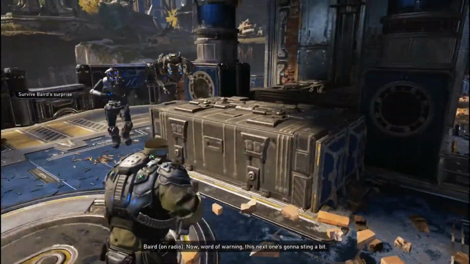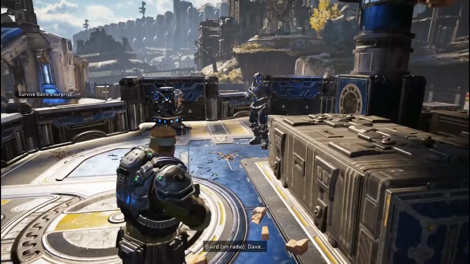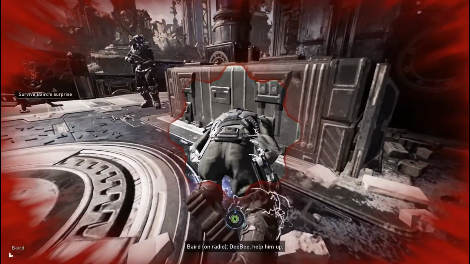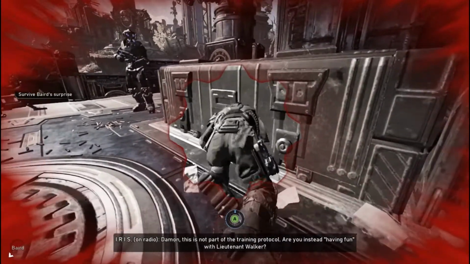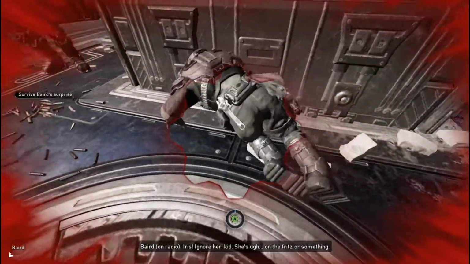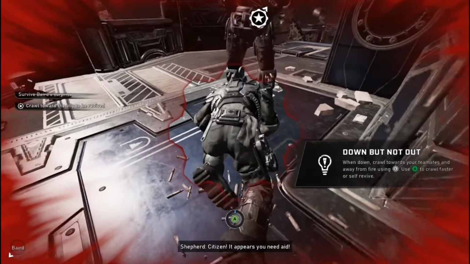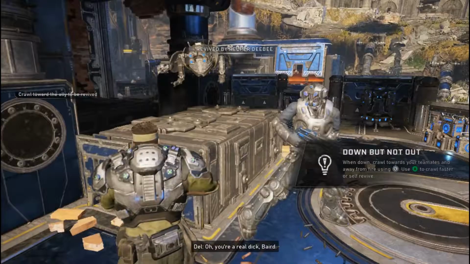Now, word of warning. This next one's gonna sting a bit. What are you talking about? Dave? DB, help him up. Damon, this is not part of the training protocol. Are you instead having fun with Lieutenant Walker? Iris! Ignore her, kid. She's on the fritz or something. Citizen, it appears you need aid. Oh, you're a real dick, Baird.